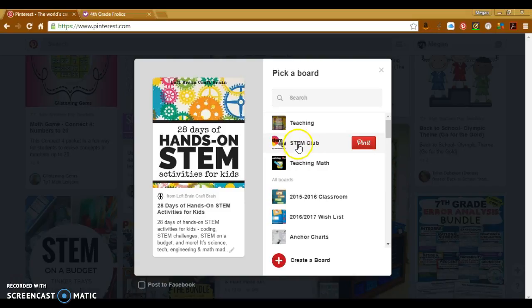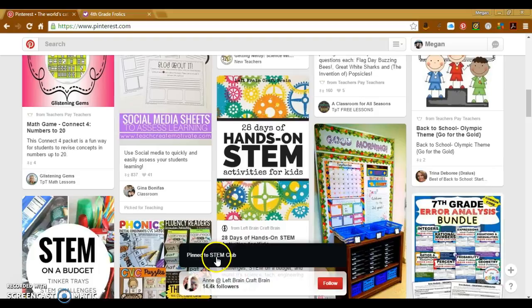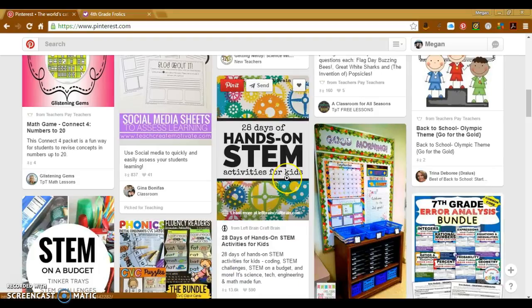I don't need to create a board though. I have a board right here where it's STEM Club. And the little icon above or to the right of it where it has two people, that's because it has multiple collaborators on it. So I'm just going to go ahead and hit pin it, and it pops right up on there. It tells me who pinned it originally, and I can follow them if I want to, or I can just ignore it. I can also do this cool thing called send.